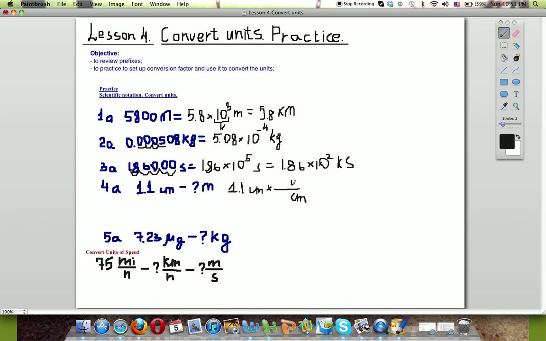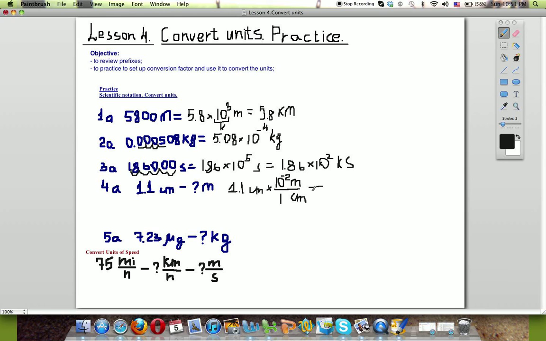Which is meters. So now we need to put equal numbers because the whole ratio has to be equal to 1. So 1 centimeter, and centi means 10 to the negative 2, so it's 10 to the negative 2 meters. If you use a conversion factor that 1 meter is 100 centimeters, it is correct. But I want to be consistent and use the meaning of prefixes, and the prefix centi means 10 to the negative 2. That's the reason why I set up the conversion factor this way.